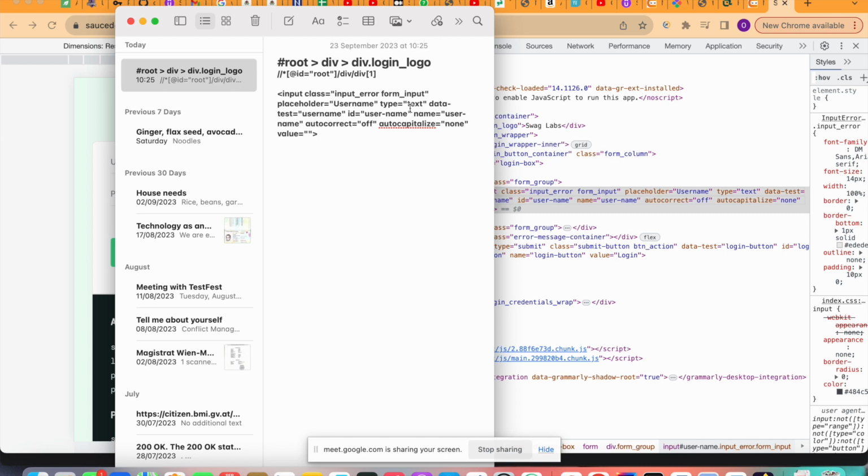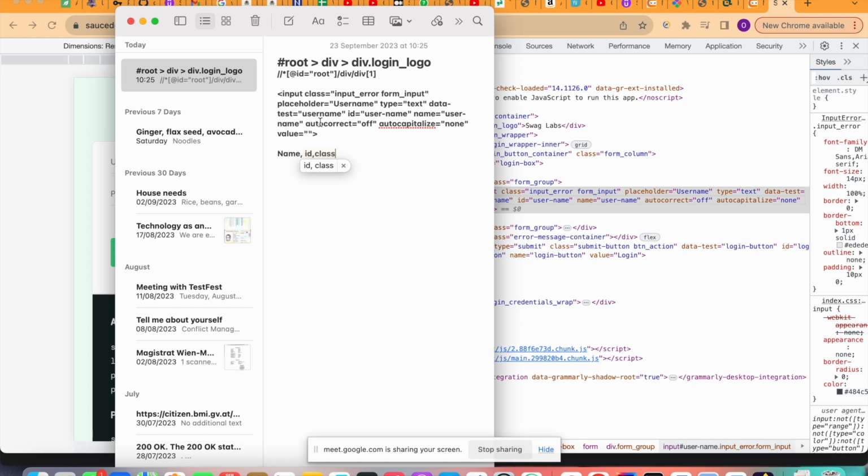So I have here, from what you can see here, this is what I have: a name. All right, I have a name element, which is what? Username. I have an ID element. Okay, I have a class.